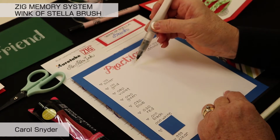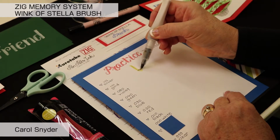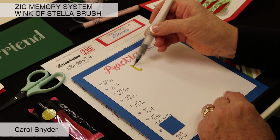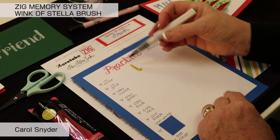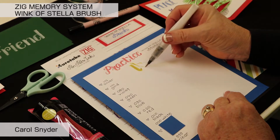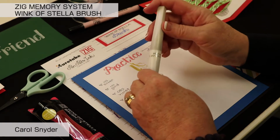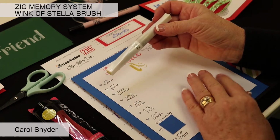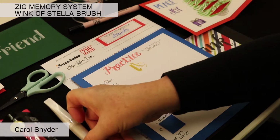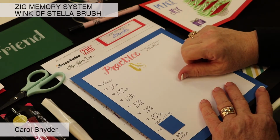and as we said, it's a bit of a patience pen, but you'll be so pleased that you've started it. So it's coming down there a little bit. It's just going to be a little bit drier. There we go. And one of the fun things that you can do, just like a paintbrush, is that you can roll it, and when you roll it, it makes it into a perfect pointed tip. So there we have it. And then you want to leave the cap on when it's not in use, so that the tip will be able to stay nice and wet. So that is the way to start a Wink of Stella brush marker.